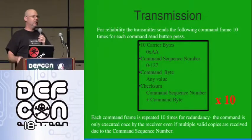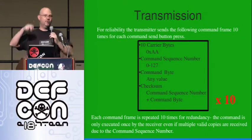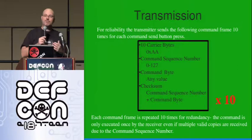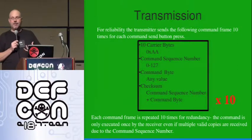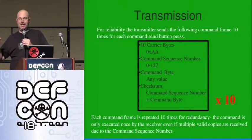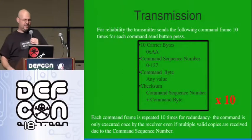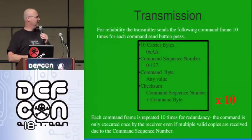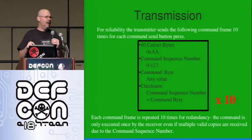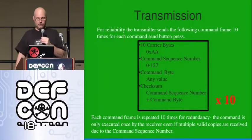The transmitter, for each attack, transmits that frame 10 times — for redundancy against noise. People always ask, isn't that running the same attack over and over? The answer is no — that's what the command sequence number is for. If the receiver gets a valid command frame but the sequence number is the same as the previous one it received, it doesn't execute it. It has to be a different number. That way you can send the same frame multiple times and the receiver will only execute it once. The transmitter will roll over and start back at zero, and the receiver just wants any number that isn't the same as the last one.